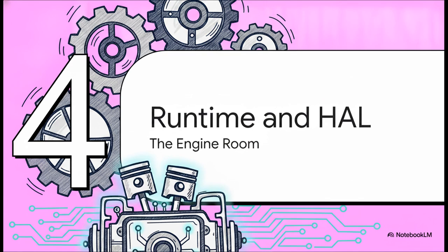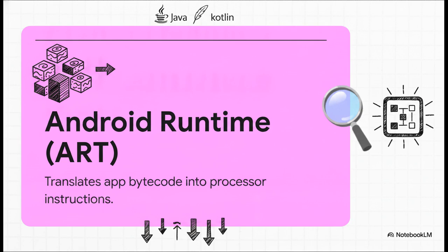Moving down, we're leaving the framework entirely now and stepping right into the engine room. Section 4, Android Runtime and HAL. Welcome to the Android Runtime, or ART for short. Listen, you can write the most elegant, beautiful, high-level app code in the world using Java or Kotlin, but here's the reality. Your phone's processor doesn't natively speak those languages. It speaks binary. So ART has this critical, highly optimized job of stepping in and translating your elegant high-level bytecode into the precise, raw instructions that your device's specific physical processor actually needs to execute.